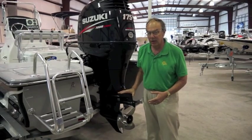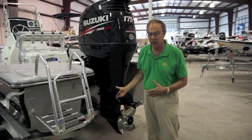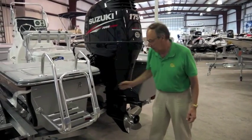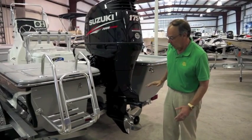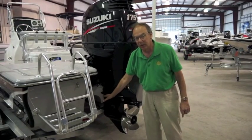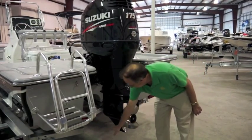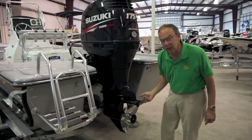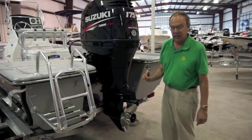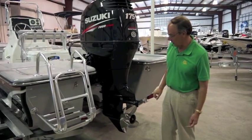Most of these boats that you see running around out there do not have jack plates on them because of the unique design of the Super Tunnel hull, delivering the water up so high. They also have an angled, inset transom so that when you are backing the boat up, it actually raises the water level in here and gives you better backing ability. The motor, when it's trimmed all the way up, the bottom of the skeg is even with the keel of the boat. So this one, it's trimmed out, the bottom of the skeg is within an inch or even with the bottom of the boat, depending on how you exactly have it trimmed out.